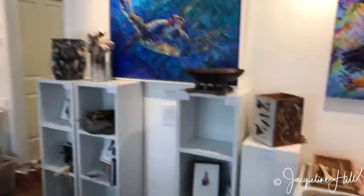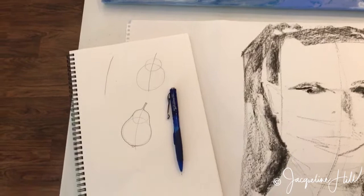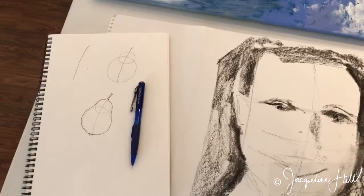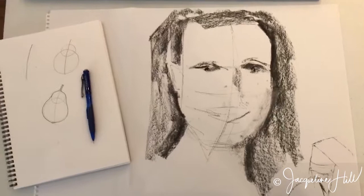This also applies to the trickiest form of drawing and painting, which is portraiture. I'll show you an example of a sketch I have here. You can use the idea of drawing with spines and circles, then put the detail in afterwards. Another way is to use squares, triangles, rectangles, blocky forms, egg shapes — any underlying mass forms you see in the object before you start putting the detail in.